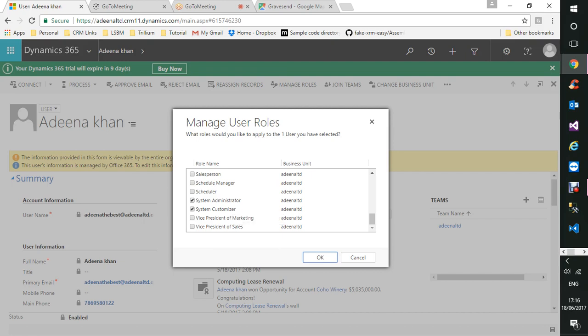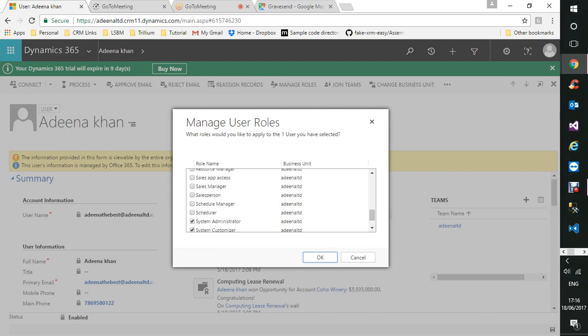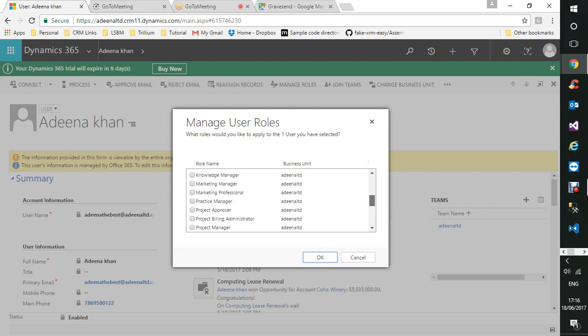So vice president of marketing, vice president of sales, scheduler manager, salesperson, sales manager, project manager, all of these are lower level than system administrator. So system administrator is the highest level. After that, the second top level access is customizer. Now, what does customizer mean, and what does administrator mean?